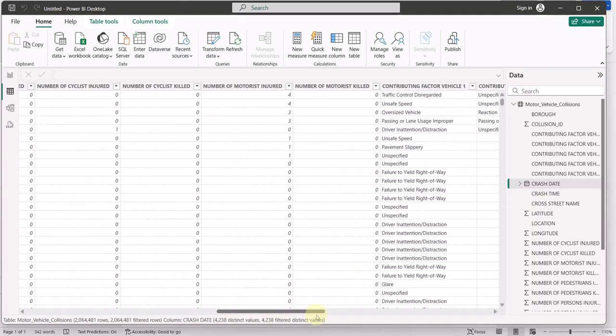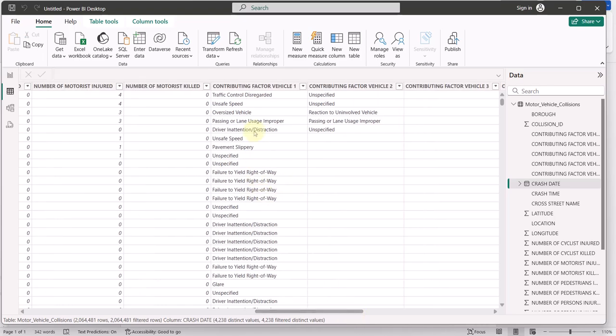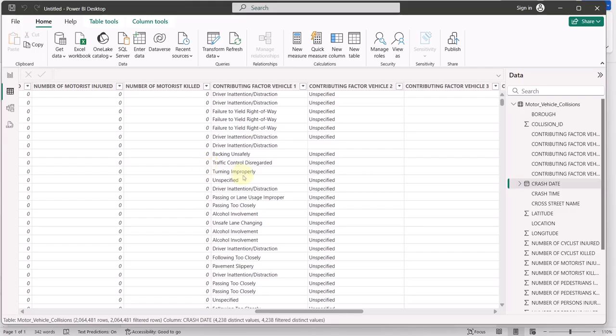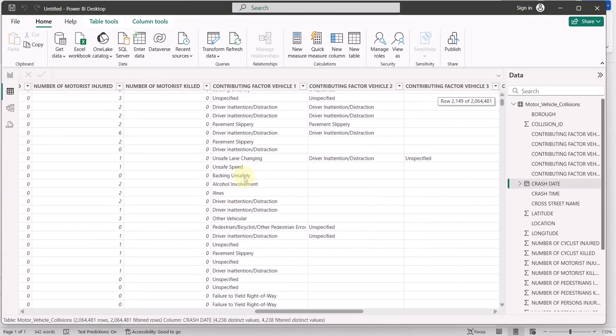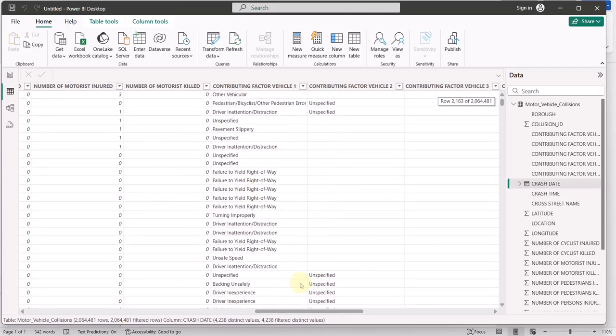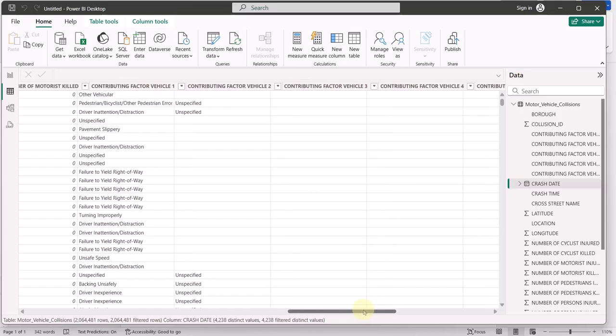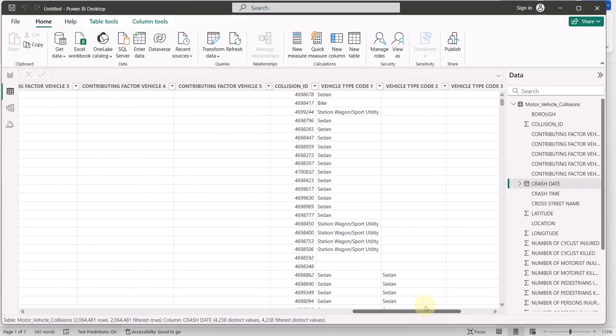Perhaps you want to know what were the leading contributing factors. Then we're going to look at this and try to analyze what they were. Do we have blanks? That looks good. Entirely up to you how you want to answer the questions and present this one. Just reviewing the data, seeing what we'd want to clean up.